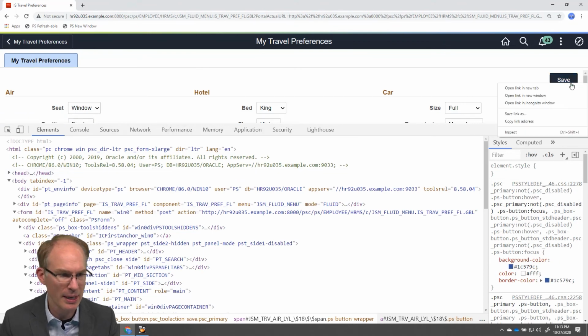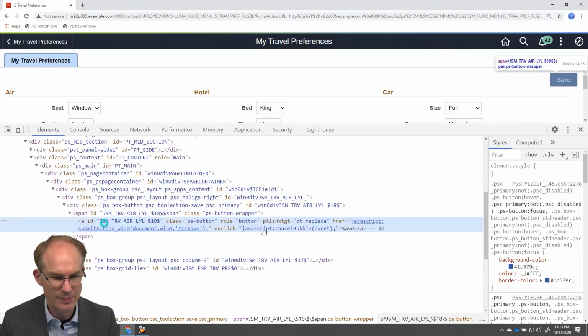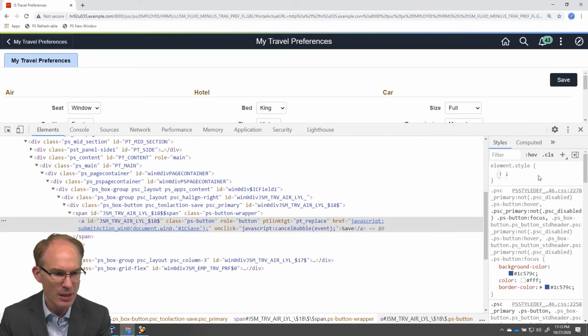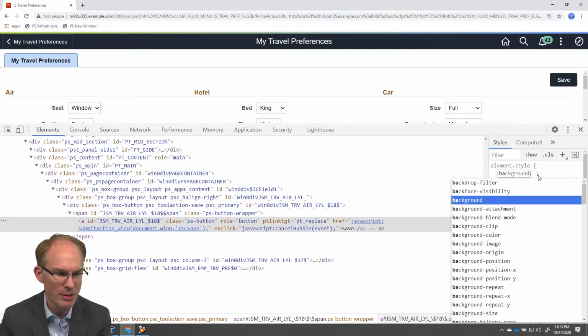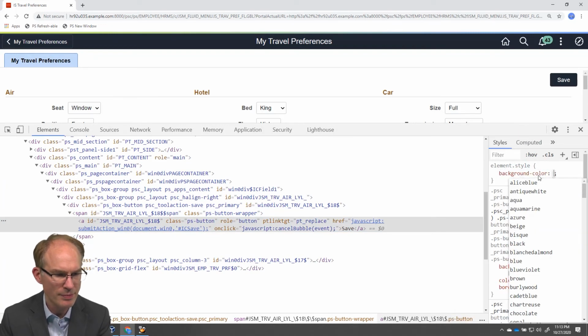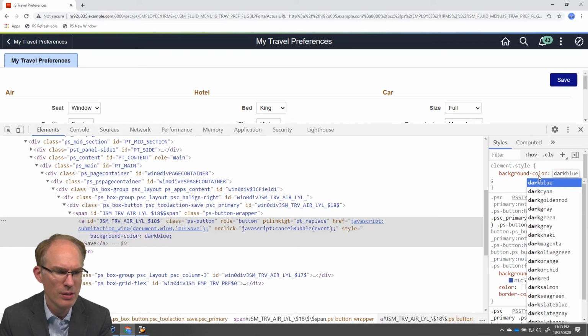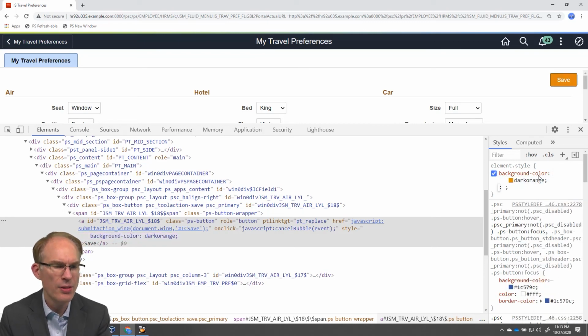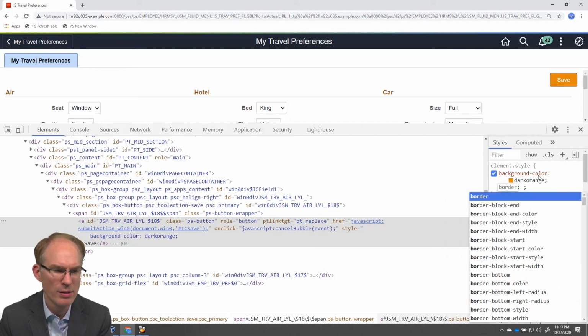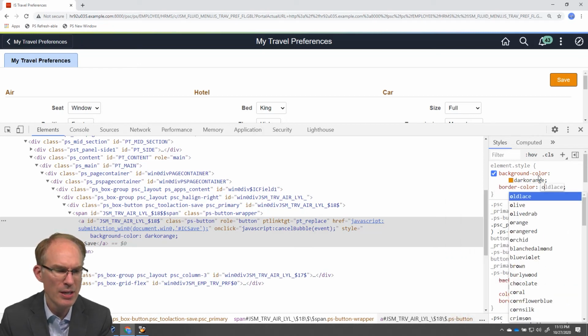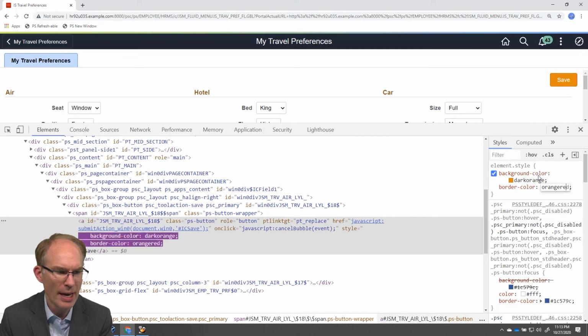Let's find our button again in the HTML. And then let's go up here to the element. Let's say background color. And we did that as dark orange. And then we want to override the border color. And we did that as orange, red.